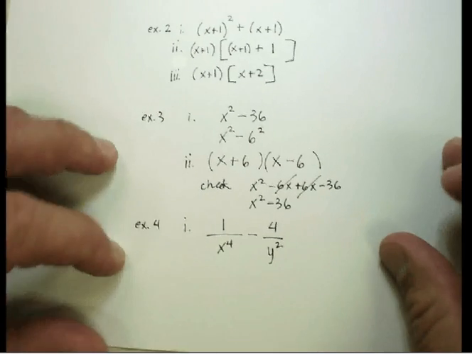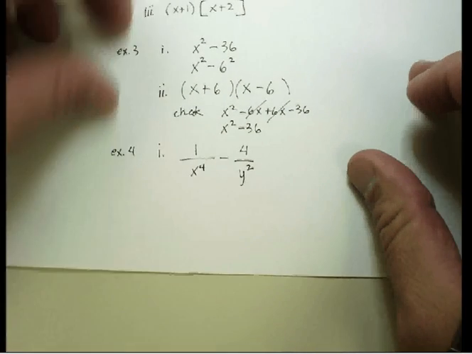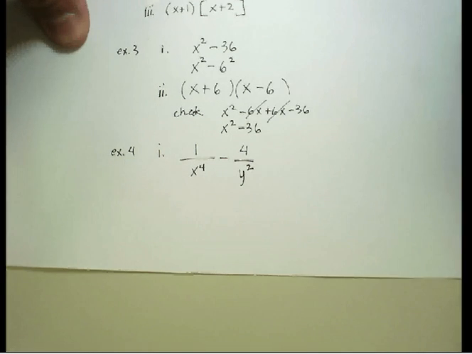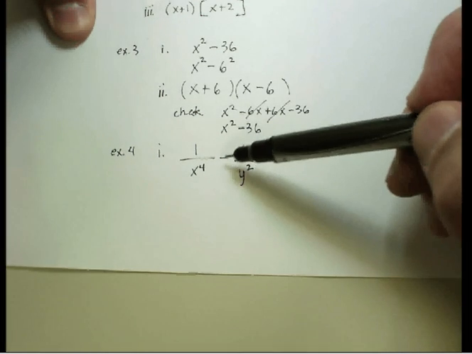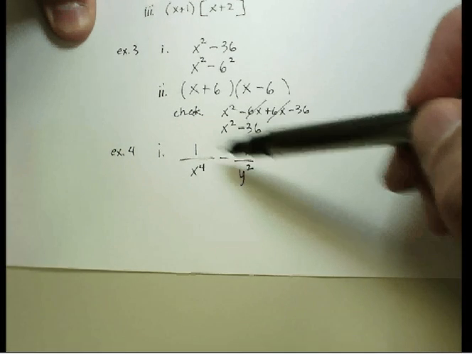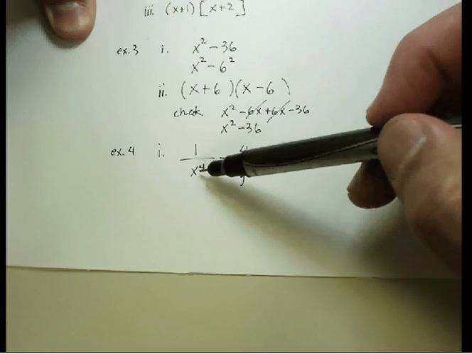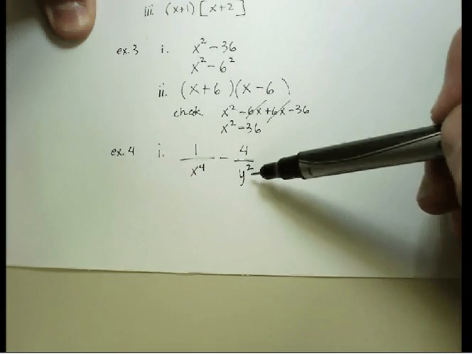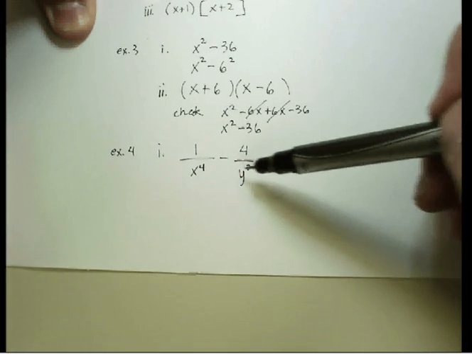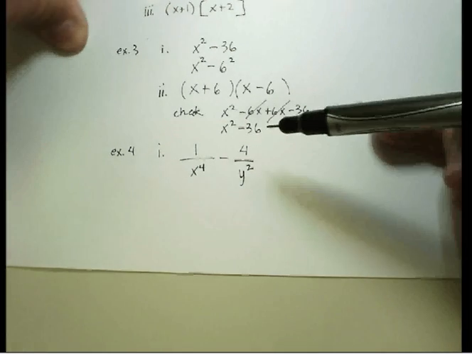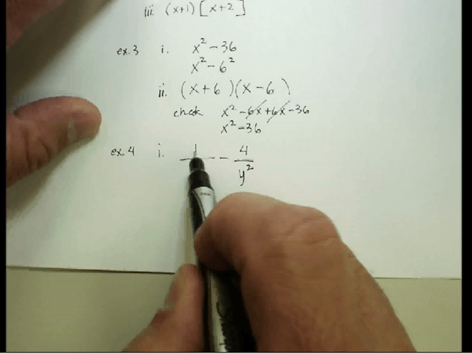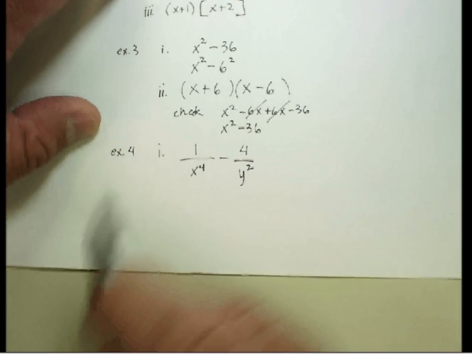Now, that looks a little tricky, doesn't it? But don't be intimidated. Just go through and ask yourself the appropriate questions. Is that a difference? Yes, it is. Is this a square? Now, the way you do that is you just go to each of the individual parts. Remember, difficult problems are just a bunch of simple ones that they stacked up together. So ask yourself, is 1 a square? Yes, it is. 1 times 1.